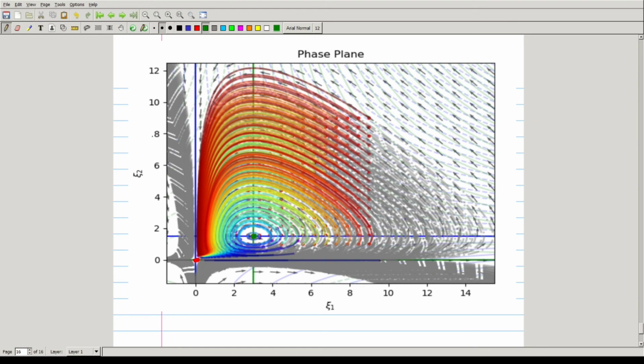These two examples I think are good enough to emphasize the power of linearization for classification of critical points, but also for just getting what the solution behaves like and what it looks like in a very small region localized around a point for a nonlinear system, which is very cool.